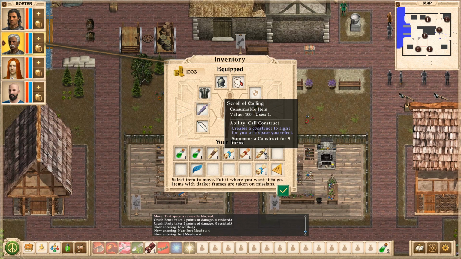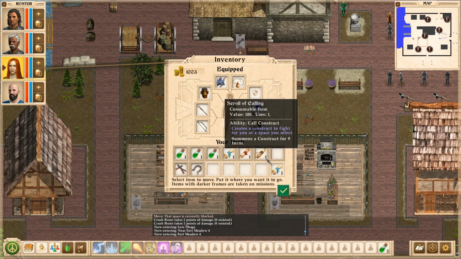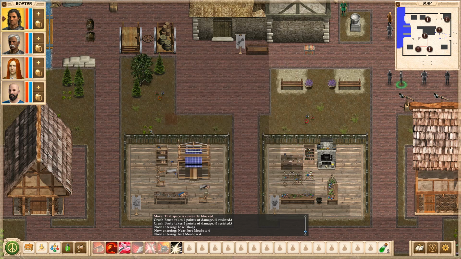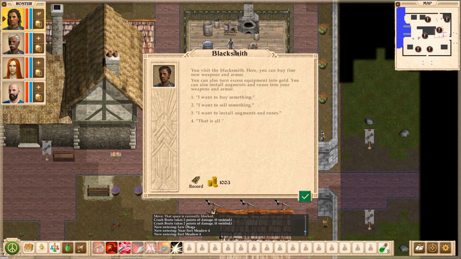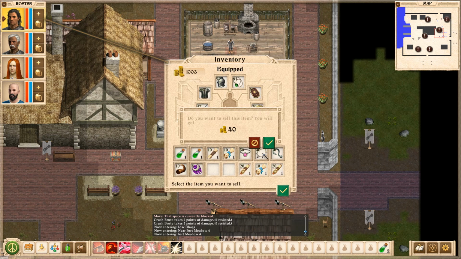We have this extra scroll of calling. Right? I think we got this somewhat recently. Wait. Yeah, we have 2 of them. I mean, that's fine, I guess. Inventory space is definitely becoming more and more of a problem. But oh well. Okay, let's, you know, one thing at a time. Sell something. This, I mean, it's nice. I do like the extra crit chance, but, you know.